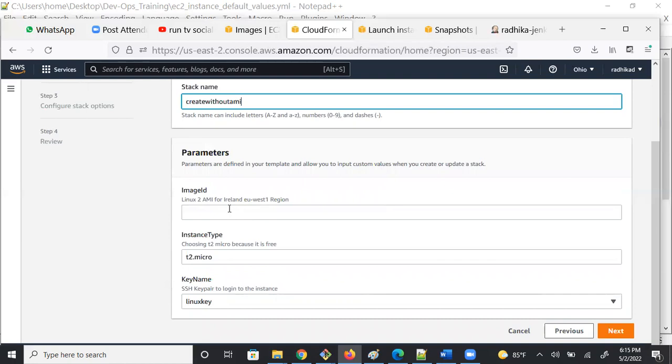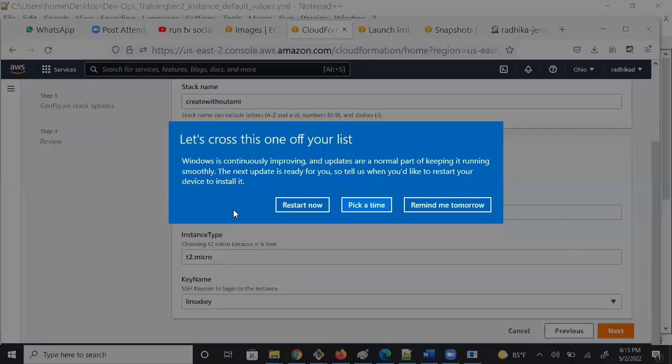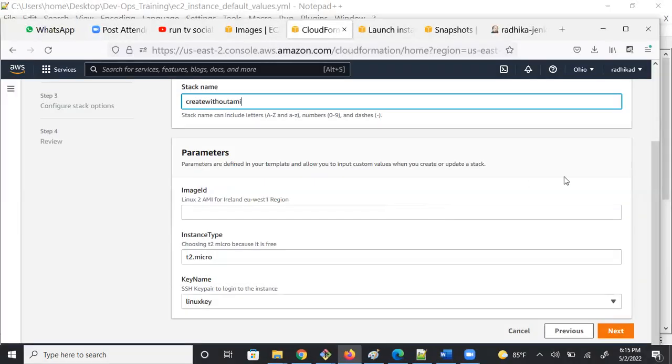Application teams have their own AMIs, their own image IDs. We don't provide any image IDs in the script. They will have to create a stack and provide their AMIs here. Does that make sense to everybody?